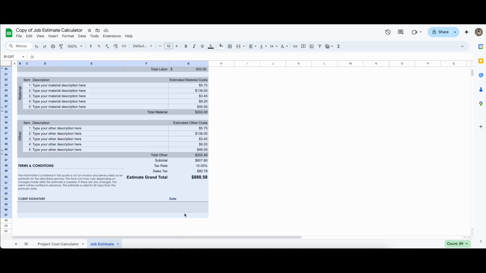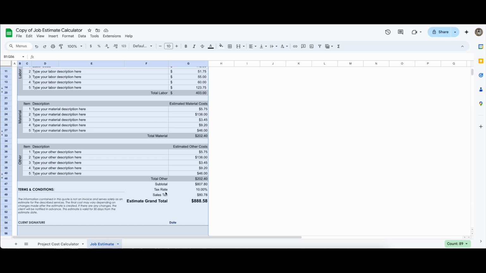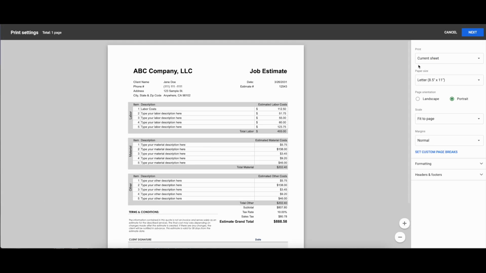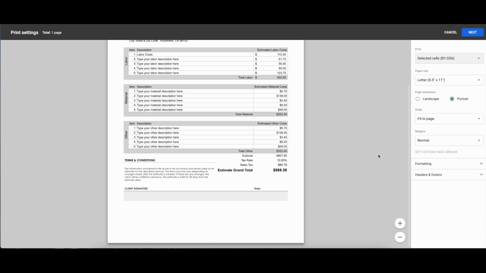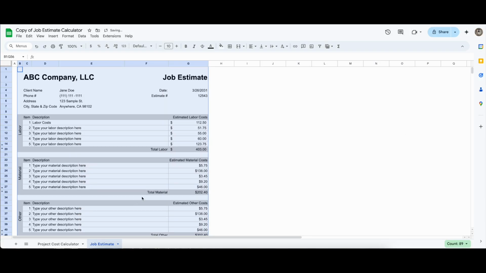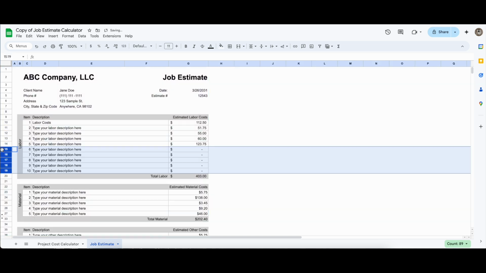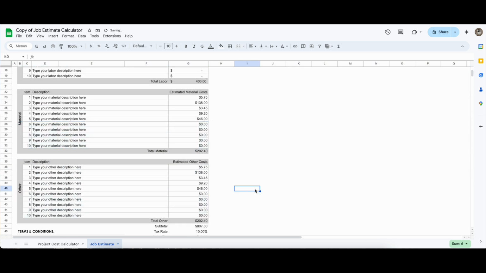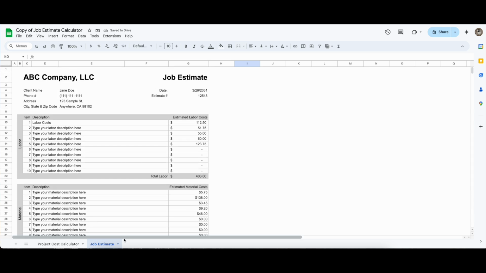What you can do is highlight the areas that need to be printed out. Same thing, go to File, hit Print, come here, selected cell, and that's how your template would look when you send it to your customer. All right. And in the future, if you're working with another client and you have more estimates, more description, you can just unhide it, right, unhide it, and then unhide it as well. All right. So that's pretty much how the information would flow over to the job estimate template.